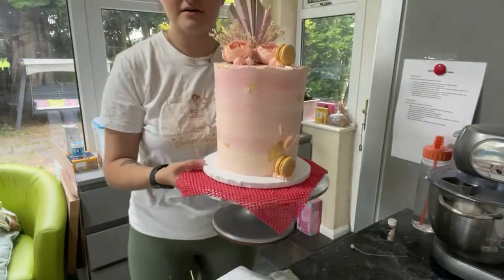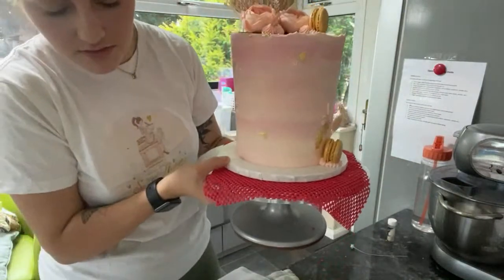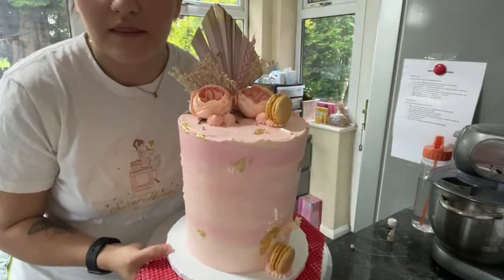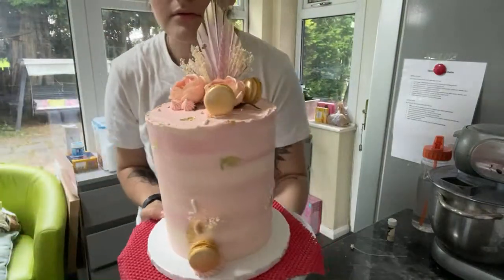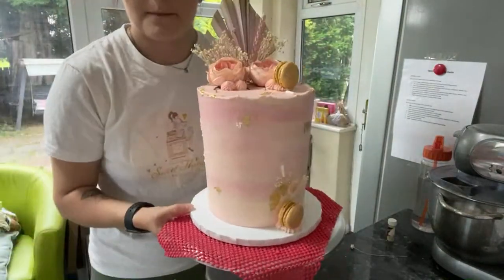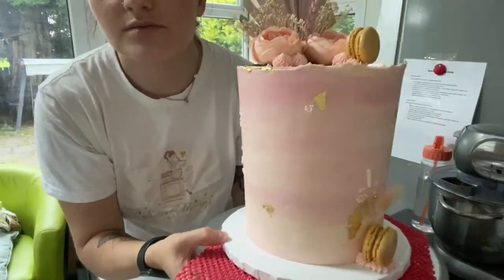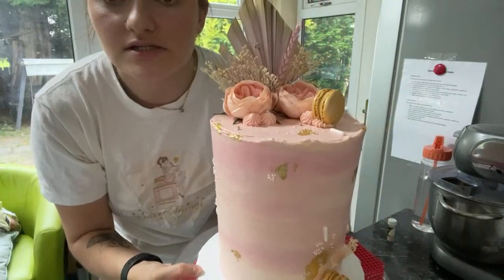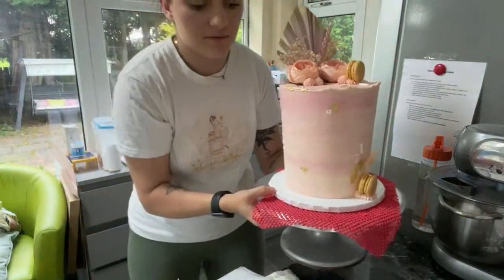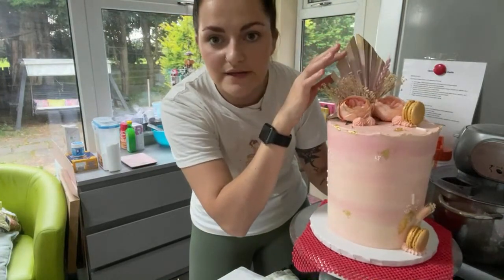There you go, from afar. This is what we've got in the bottom corner, and then this is what we have on the top. And as you can see, we've got sprinkles stuck to the sides as well. So there's peonies, dried flowers, and that thing at the back, which I didn't know what it was called, but I had to find one for my birthday. This is called a spear.